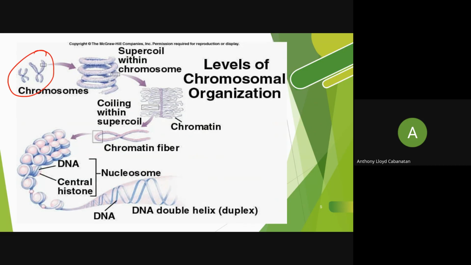So, as we all know, kayo class, baka ang alam niyo sa chromosome, ganito yung tsura. Parang rod shape yung mga arms, no? Actually, hindi. Yung mga parts na yan, class, ang tawag dito, arms ng chromosome natin. Pag zoom in ko yan, naka-coil yan. Tightly coiled. Nakaikot siya. Ito yung centromere. Tapos yung arms. Yan ang itsura ng chromosome talaga, class. Naka-coil. Okay? So, super coil within the chromosome.